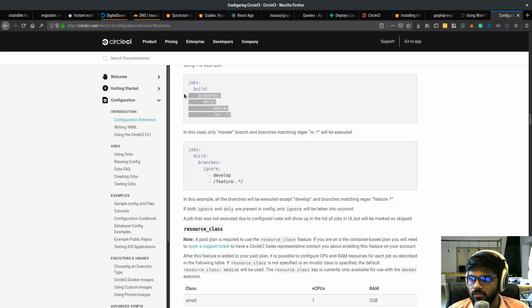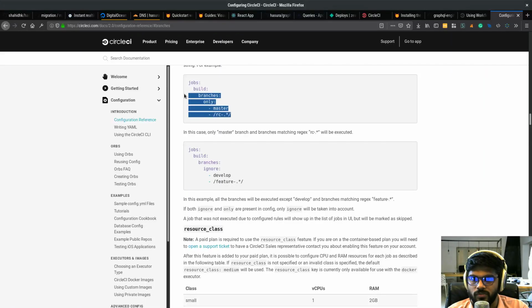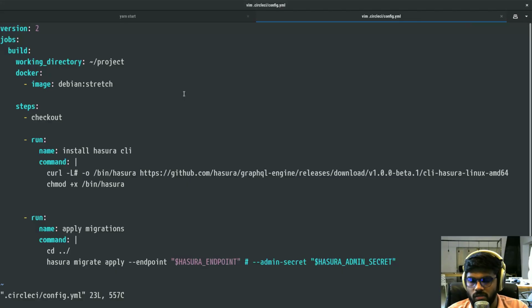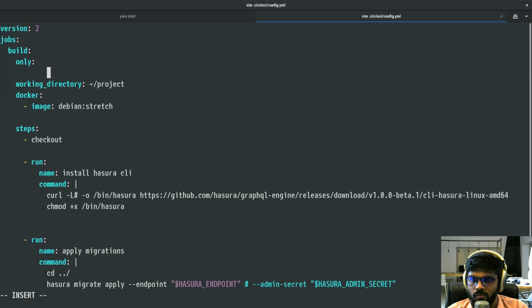Got it. So we are gonna do that. Jobs build only, and I'm gonna say I want to build only staging.